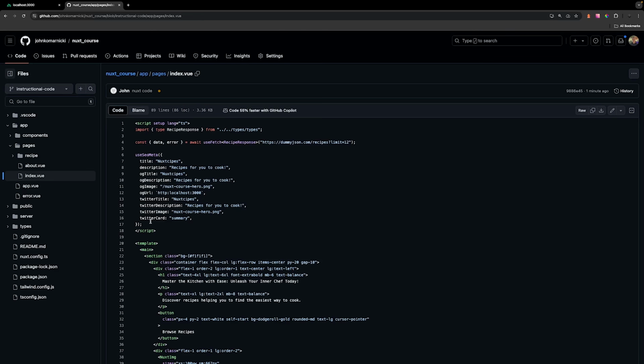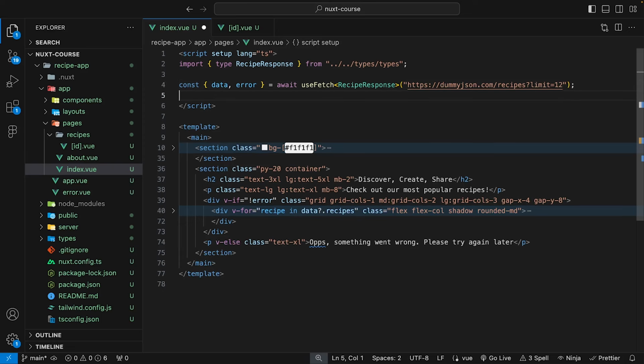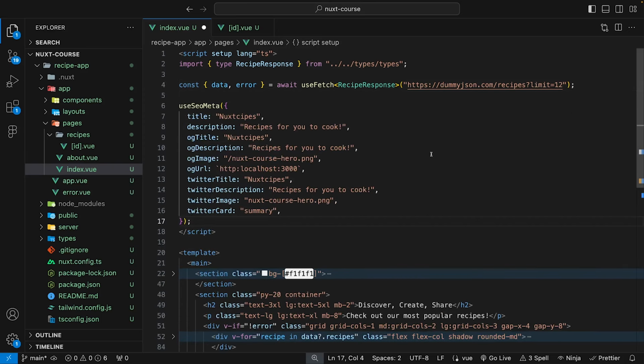And for our homepage, to speed things up, what we're going to do is head over to the GitHub repo and we can copy the useSeoMeta composable that we have for this page. And back inside of our index.vue file, we can just paste that in. And one thing that I did make a mistake on is we want to have a slash here for the Twitter image. And for the image, we're just going to be using the hero image that we have within the home page.